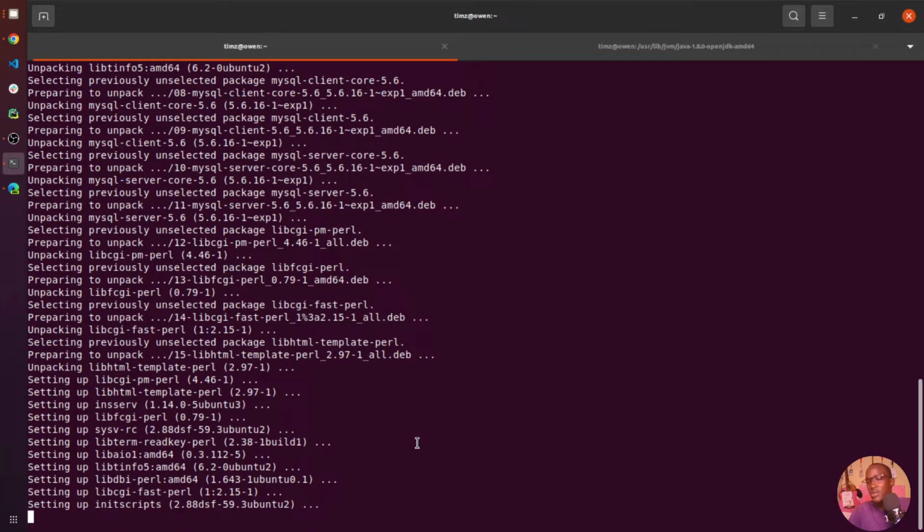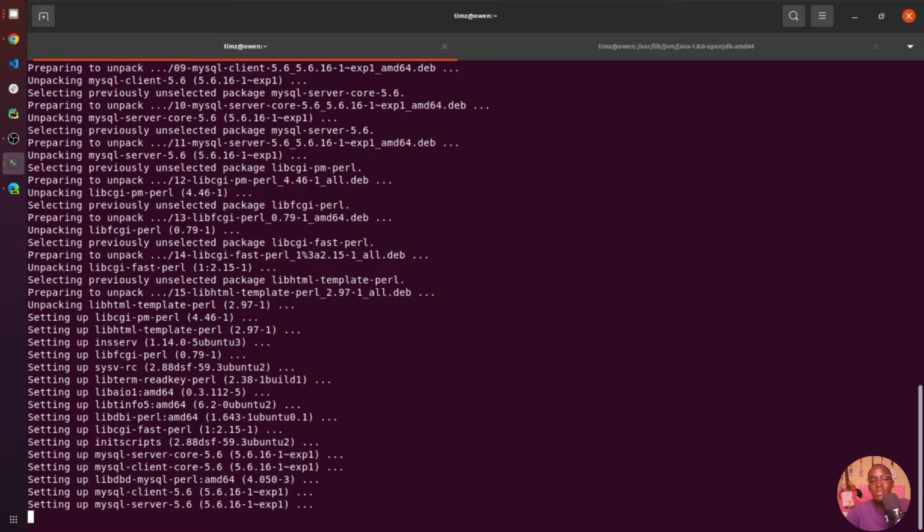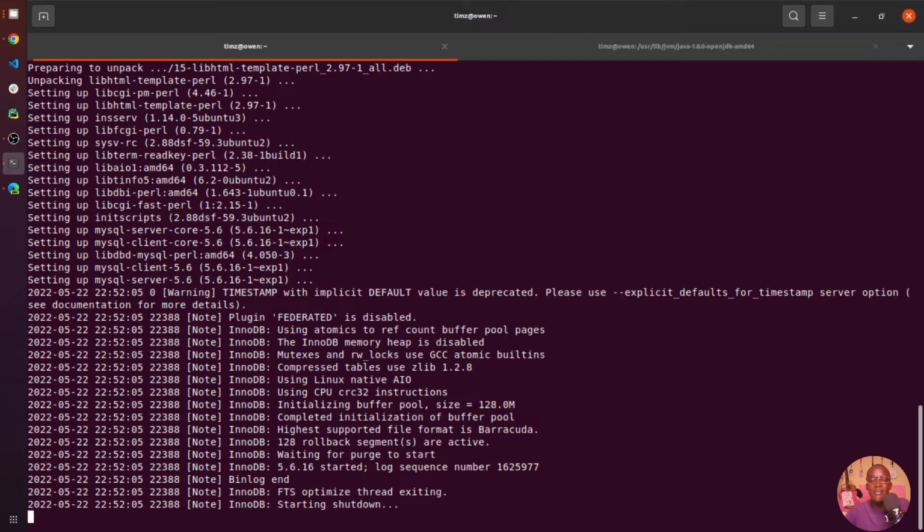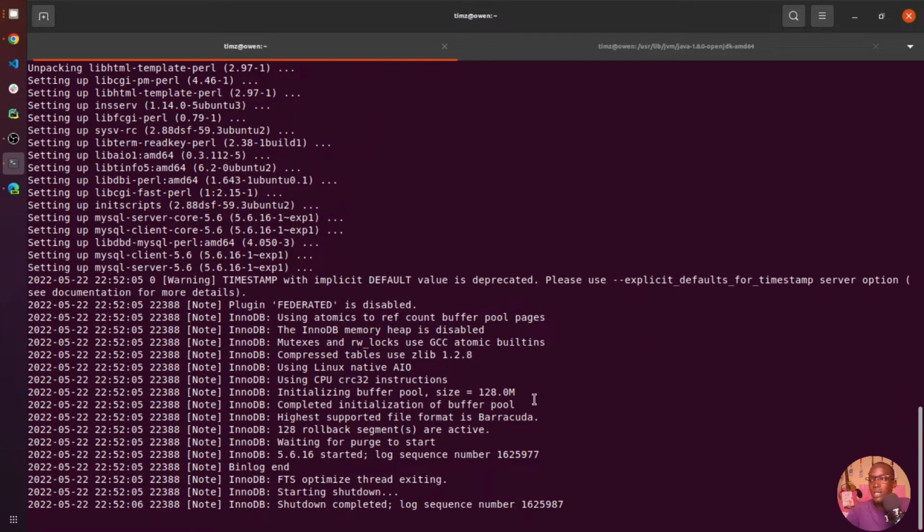Okay, it's taking a while to set up. So once you create a file for MySQL sock, then we're going to change the ownership of that file. Once we are done, the next thing is we're going to update the defaults, and then you're going to restart SQL. Up to that point, that is the most simple part of the installation, Java and MySQL. So we're going to run three more commands, and we will be done.